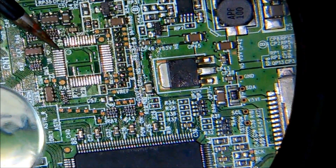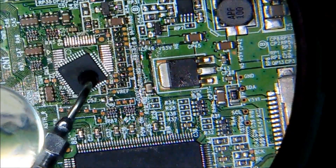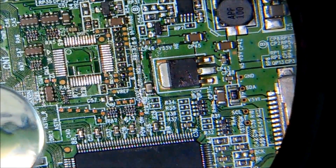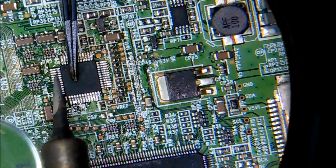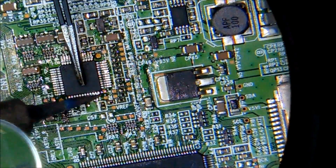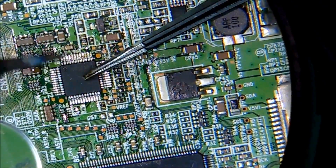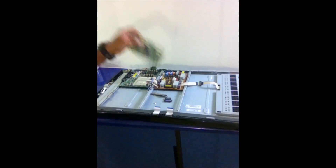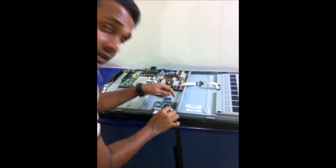As you can see, there is a small white color circle mark on the board, and on the IC there is a mark which is the circle too, so it should be aligned the same way. You have to be careful because if you put it in the wrong way it's not going to work. We put our repaired board and see what will happen — installing the board and connecting these two ribbons.